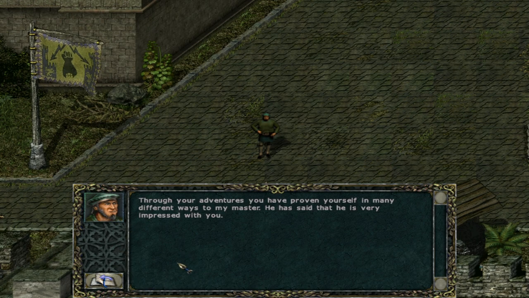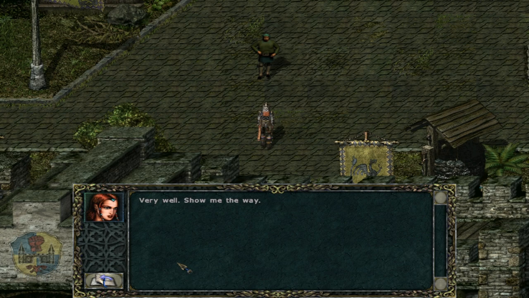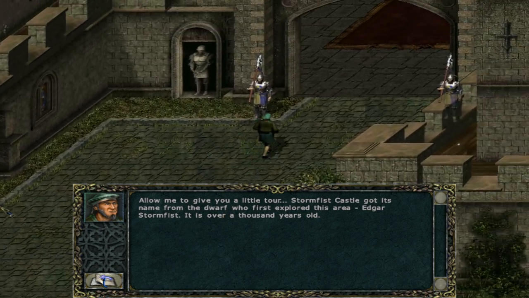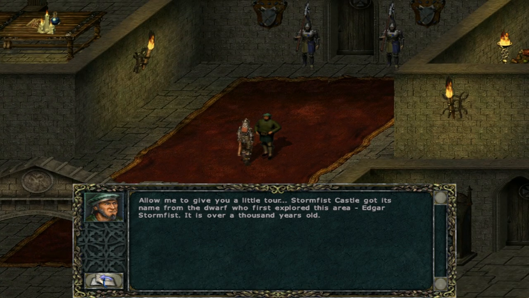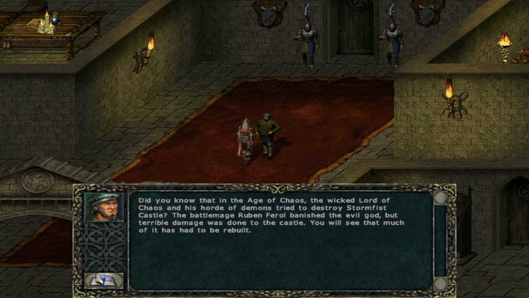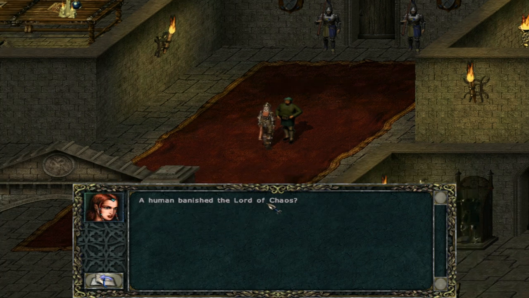Through your adventures, you have proved yourself in many different ways to my master. He has said that he is very impressed with you. Very well, show me the way. Allow me to give you a little tour. Stormfist Castle got its name from the dwarf who first explored this area, Edgar Stormfist. It is over 1,000 years old. Did you know that in the Age of Chaos, the wicked Lord of Chaos and his horde of demons tried to destroy Stormfist Castle? The battle mage Reuben Ferrell banished the evil god, but terrible damage was done to the castle. You will see that much of it has had to be rebuilt. A human banished the Lord of Chaos.